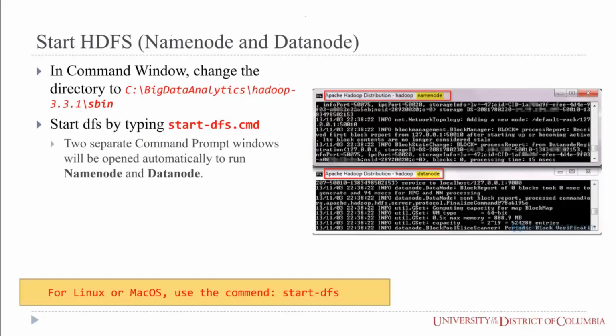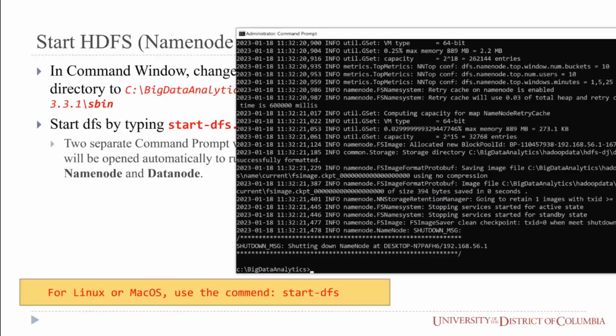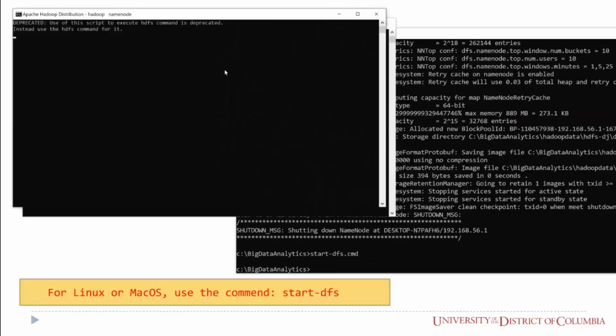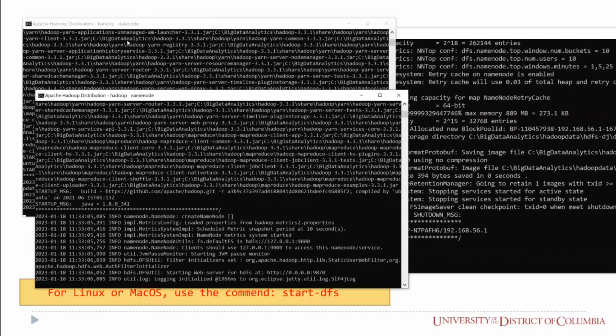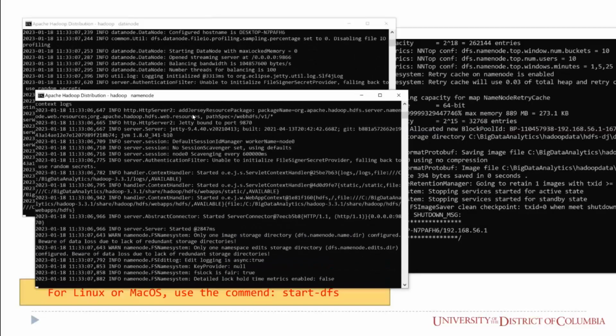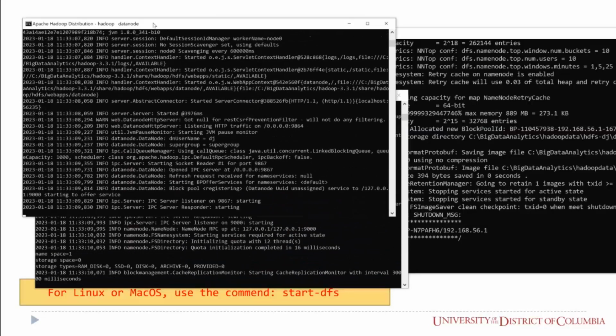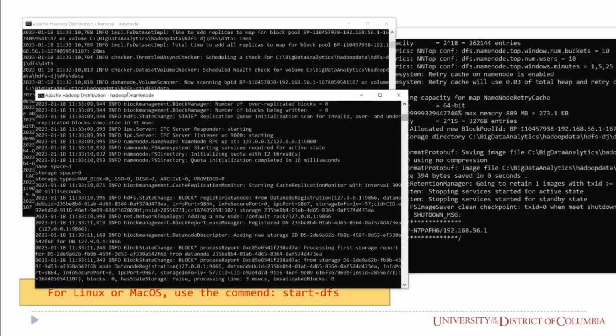So here we start up the Hadoop file systems. How can you do that? Simply enter start-dfs.cmd. Then it pops up two different terminal windows. One is the data node, and the other one is the name node.